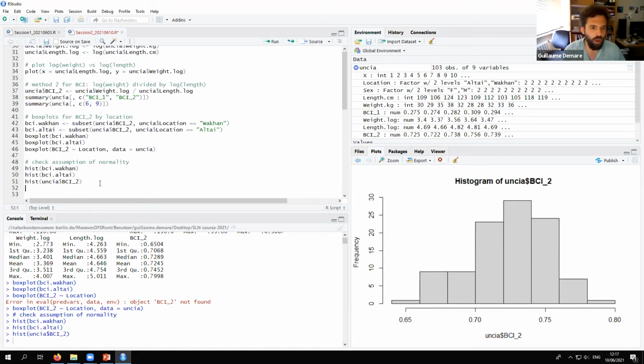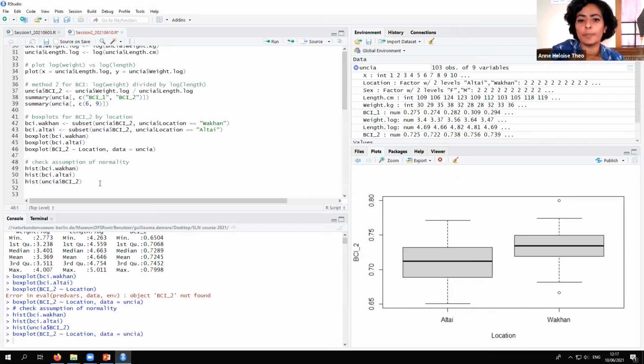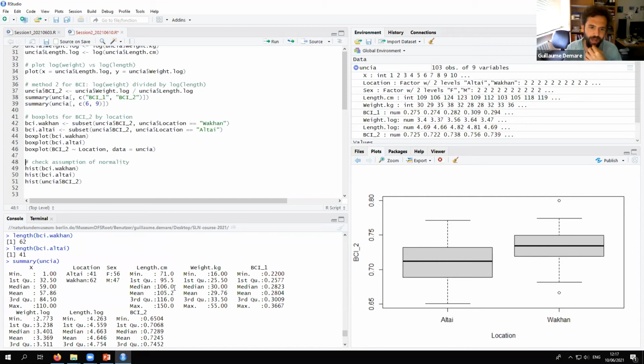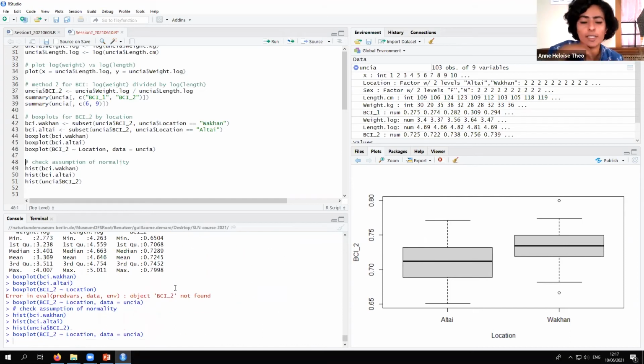All right, okay, so if I look at the box plot again, I can actually see the variation. There's a bit less variation in Wakan, as you can see. I forgot, Wakan had more leopards though, so which is why variation is less, right? Higher sample size. Yeah, no, sorry, you're right. Less variation because we have a higher sample size.